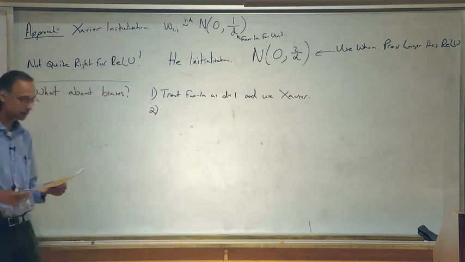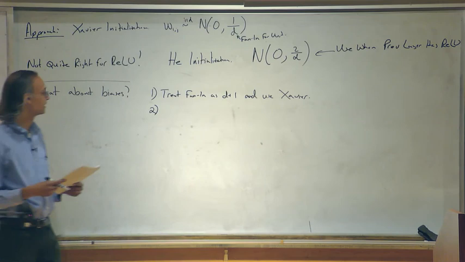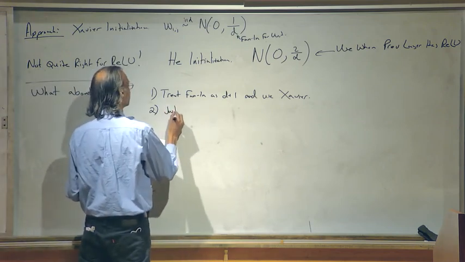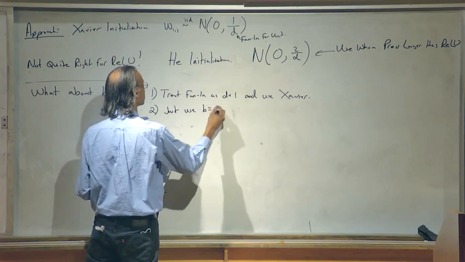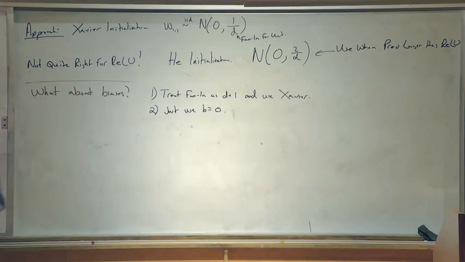The second one will strike you as being weird, but it actually works in many cases, which is just use bias equals 0. Initialize to 0. You might say, wait, if I initialize to 0, then all the corners will be at 0 to start with. Doesn't that introduce a lot of redundancy? The answer is yes, it does. But everything before is being multiplied by random weights. So the first few steps of stochastic gradient descent will kick that bias somewhere. So let SGD initialize the bias for you in the first few steps. Does everyone see the spirit of this? Why should I have to do the work? Let SGD do the work.